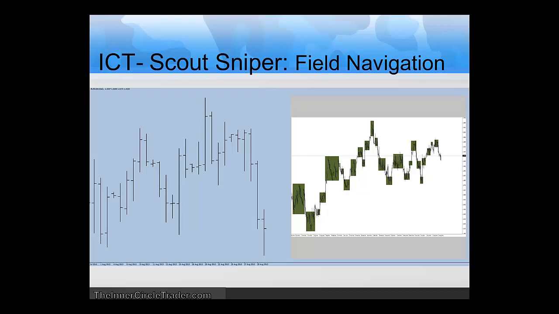Are we consolidating? Because the precursor is the consolidation. Then the next thing to expect would be a release, that dynamic thrust up or down in price action where everybody gets really excited. You see everybody tweeting about it. You see every analyst saying they had it right for the last 6 months. That's really what you're looking for. You want to be in there before everyone else is talking about it.